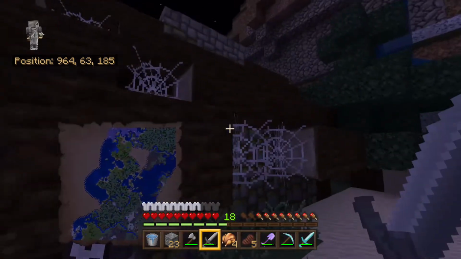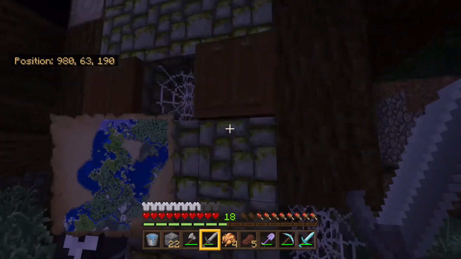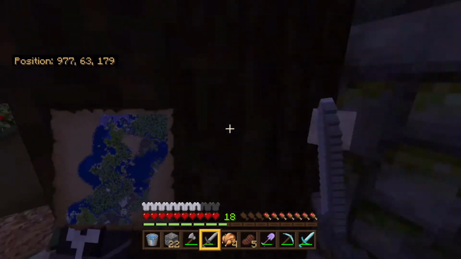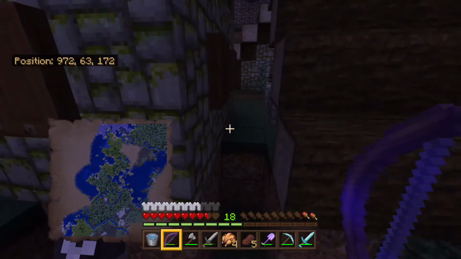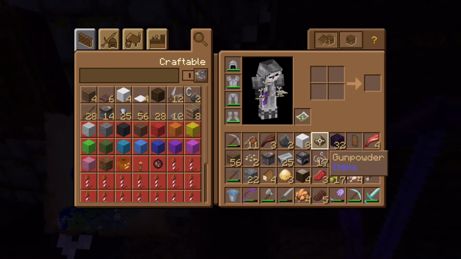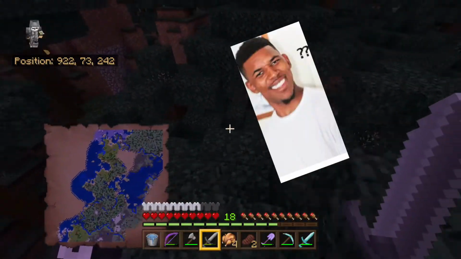Let's get some of this string. Ow! Jeez. Ooh, look at the moon, look at the moon. I feel like we're gonna need string later on, if we're gonna wanna create a fishing rod or a bow or whatnot. Gotta throw something out. I don't wanna throw anything out. I need all this, except for that arrow. Stop giving me armor. That's all I see. I'm not gonna worry about it.